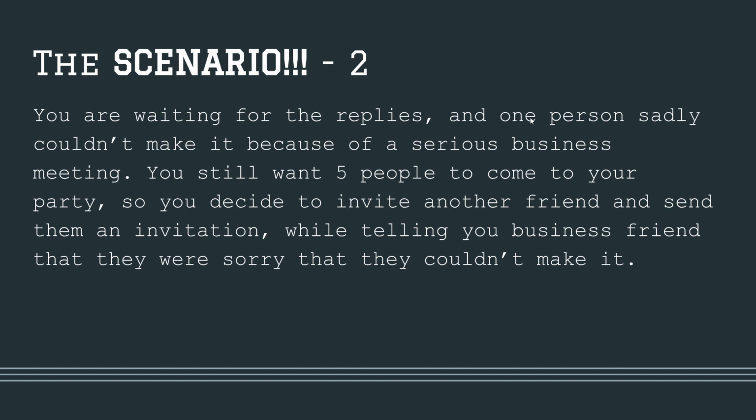Scenario 2. You are waiting for the replies and one person sadly couldn't make it because of a serious business meeting. You still want 5 people to come to your party, so you decide to invite another friend and send them an invitation, while telling your business friend that they were sorry that they couldn't make it.